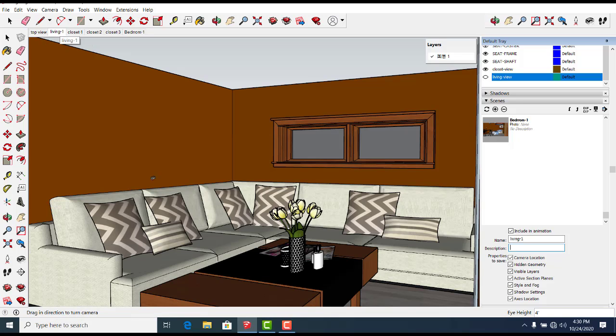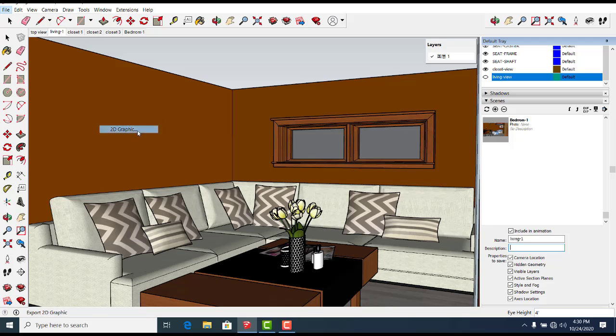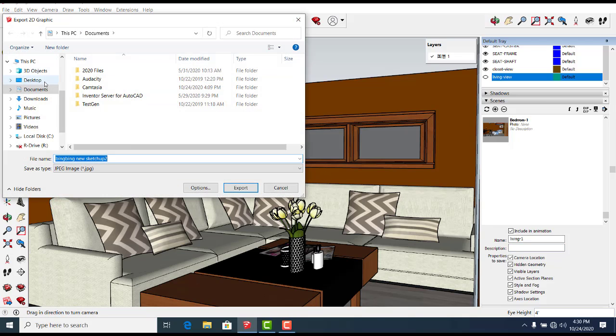For example, I start with this one, go to File, Export, 2D Graphic, and save it somewhere that you can find it easily, and you can change the name to living room view 1 or export.